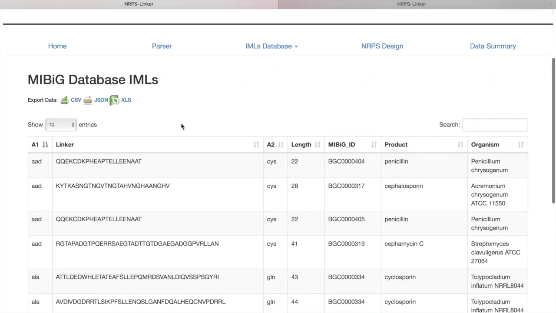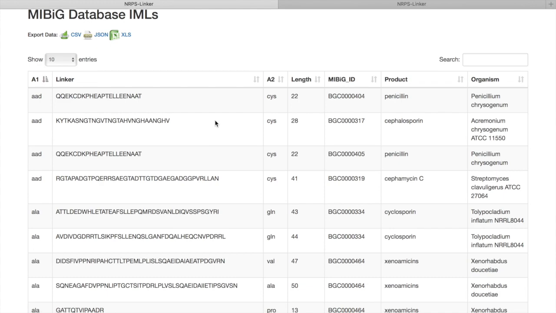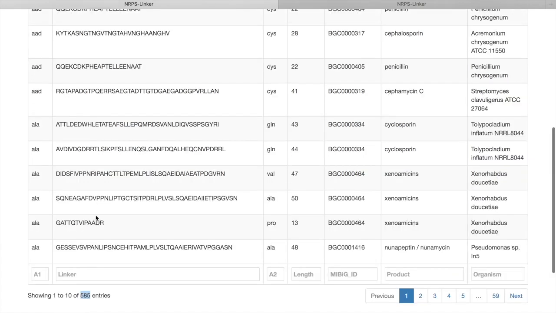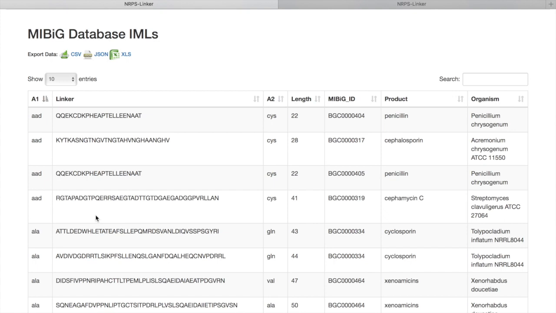First of all, the result will come in a tabular format. You will see that from the MIBiG database, I was able to extract 585 linkers in total, and this is how the data is presented. You start with A1, linker, and A2. What do I mean by A1?